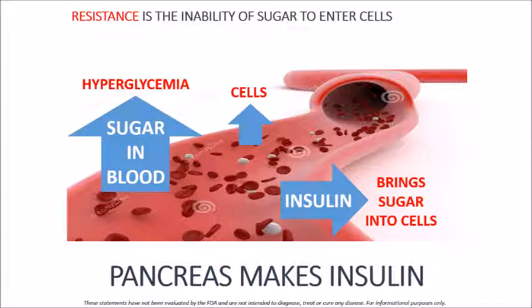Now, the presence of sugar in the blood increases traffic. And like congested traffic, it slows down the flow of blood. Hence, the heart may have to push harder. Now, the presence of sugar in the blood is called hyperglycemia. This happens when insulin fails to bring enough of that sugar into our cells and out of the blood.